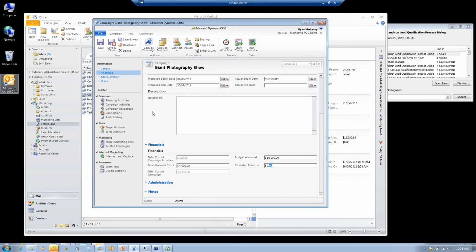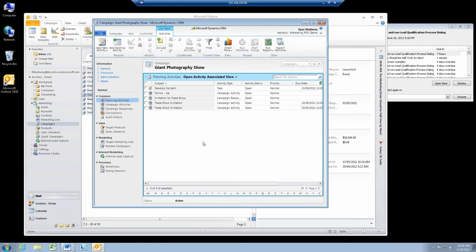So what I want to do now, because this is a new campaign, is have a look at my planning activities. And you can see here's some of the items that I need to do either to set up the campaign or that are actually part of my outbound invitations for the campaign. Now, as I said a minute ago, this system can be set up as a template. So if you go through, say, a fairly complicated planning process for your trade shows that you want to repeat over and over again, for every item that you have to do to set up or prepare for a trade show, you can actually set that as a campaign activity here.